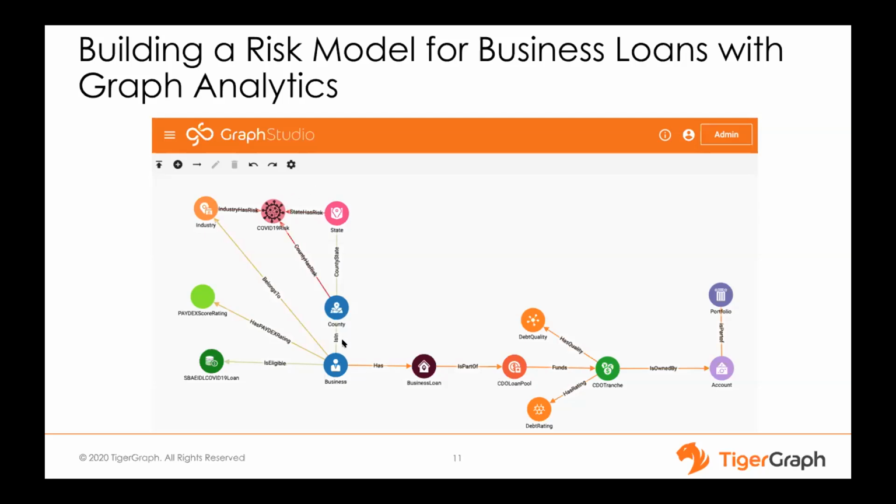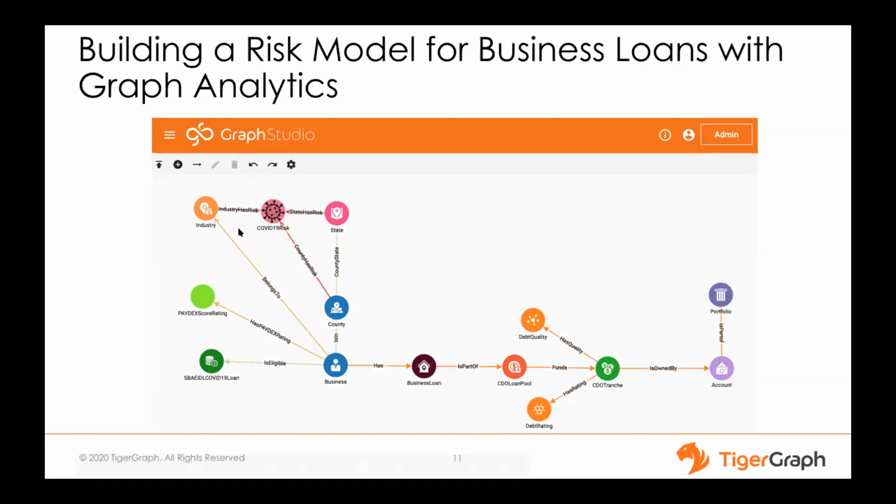The other risk that you have for a business is physically located in a particular county. For example, my home is in San Ramon. There are a lot of restaurants here in San Ramon. That's Contra Costa County, right? If you go down to Los Angeles, there's a county there called San Bernardino County. Each of these counties has a COVID-19 risk associated with it. We'll review where the data is coming from in just a moment, but there's a risk associated with a particular county also. Then for a particular state, there's a high-risk state, like New York, for example, like Michigan, even California. So there's a risk associated with a particular state as well.